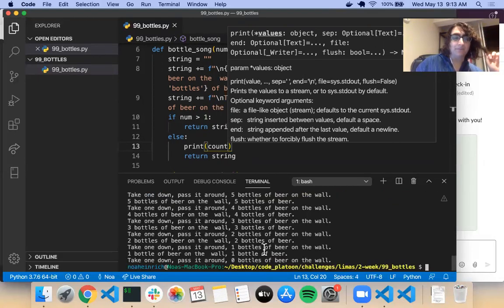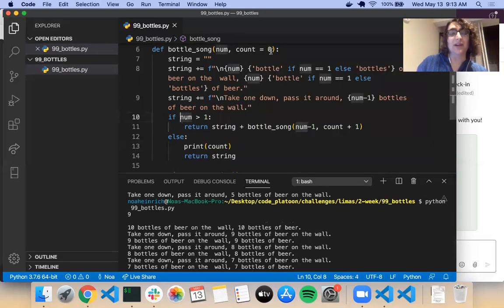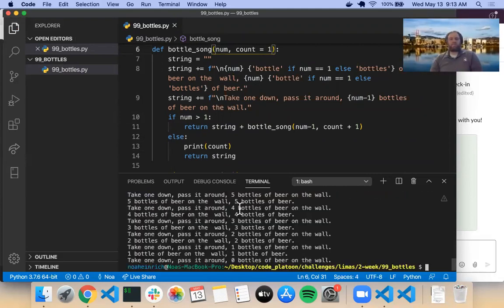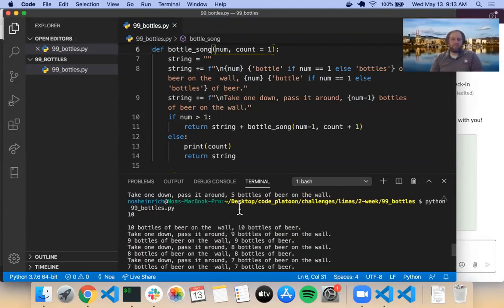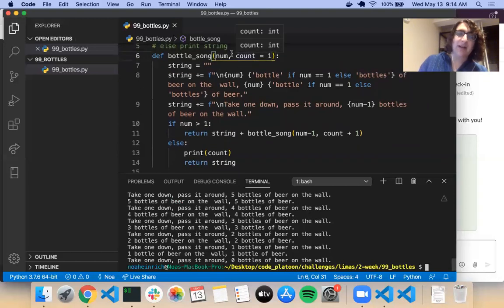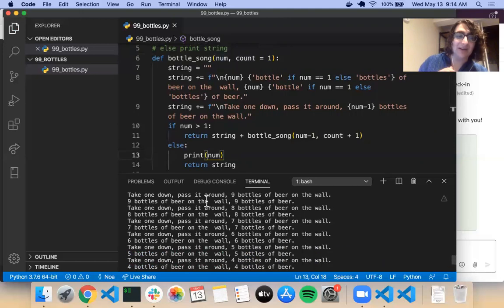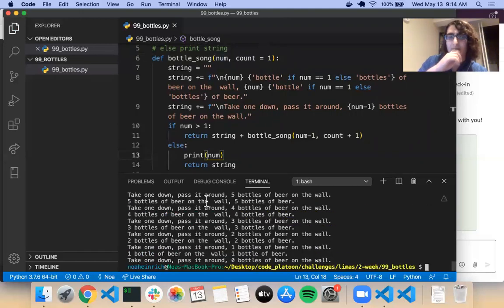Look up here. Looks like count is going to 9 when we want it to be 10. Maybe we should want it to start at 1. Yeah, I think so. Yep. So that's one way of making sure that our original number gets there. But I'm also curious about one more thing. When we reach this base case, what does num equal? It should probably be 0, right? Or 1. Yep. So it looks like count seems like a great way to do that.